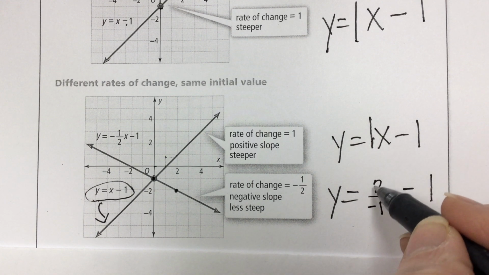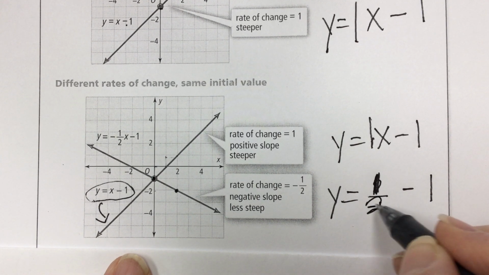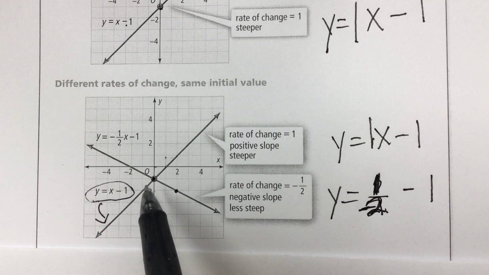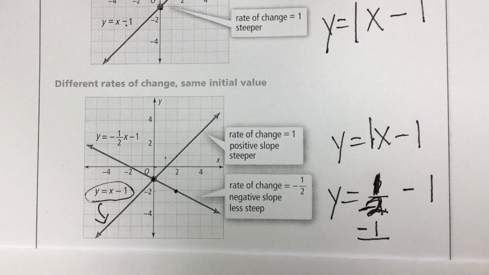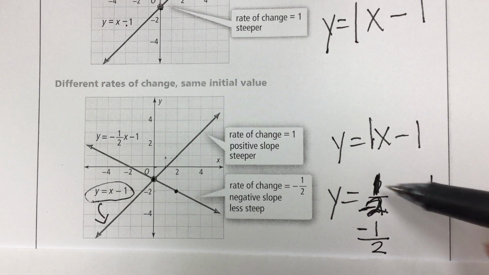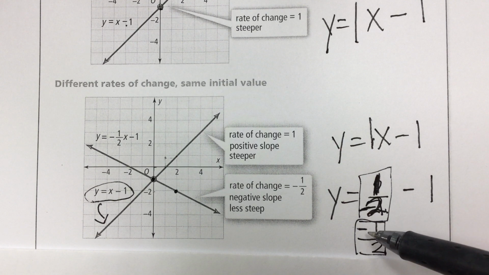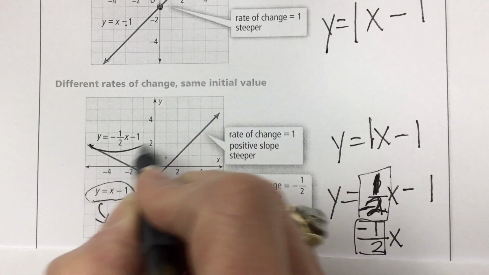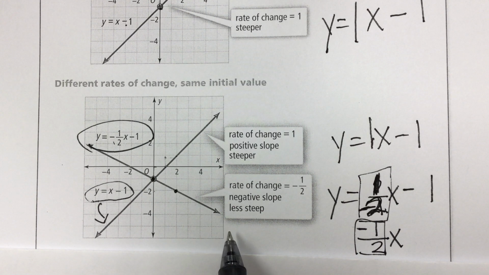So I said that wrong. Your rise would be -1 and your run would be +2. So I've got a slope of -1/2. Let me go over that again. Rise -1, okay, that'd be the same thing as putting -1 on top, and running 2 would mean to the right 2. Either way, my slope is 1/2 and it's negative. So whether you got your negative on the bottom or the negative on top, that's okay. And then you have your x. So this equation, y equals -1/2 x minus 1, is going downward.